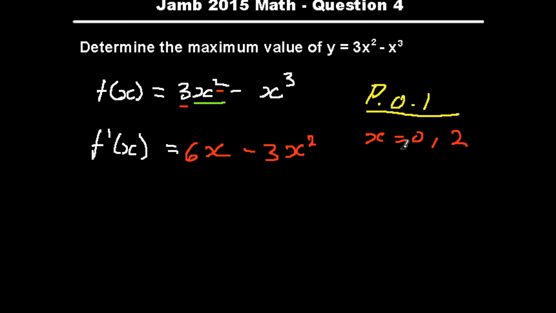As I said before, I'm going to save those points x equals 2 and x equals 0 because these are our points of interest. We want to determine if those points are maximums or minimums, or maybe a combination of both. So let's go ahead and find the second derivative of this equation, and that's going to help us answer this question. So if the first derivative is f prime, then the second derivative is f double prime of x. And we already know the rule, so I'm not going to explain it. That's equal to 6 minus 6x.